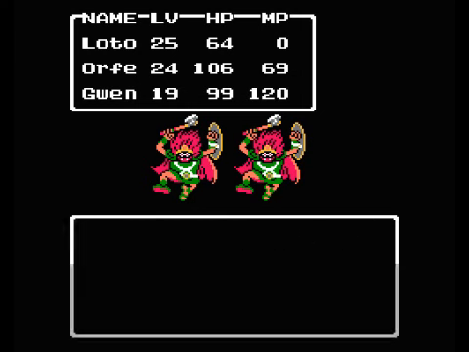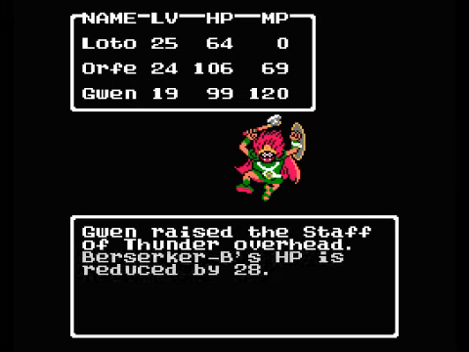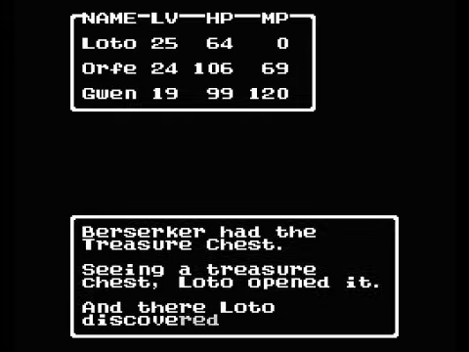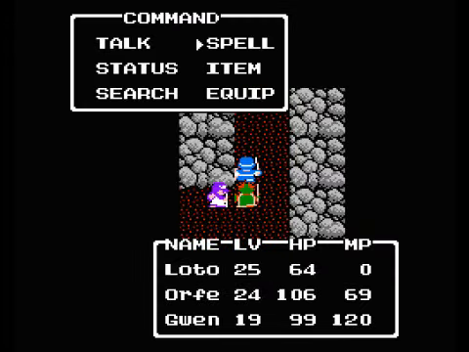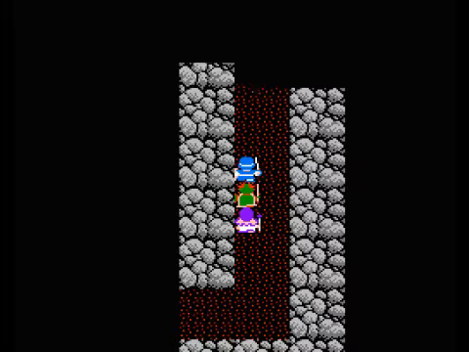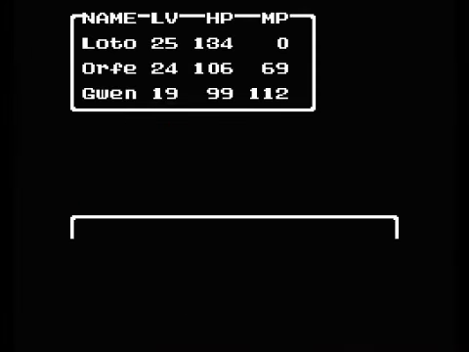But since I'm not today, yeah, let's use the Staff of Thunder! Shove a lightning bolt up your ass! There we go. And heal all on Loto there. Ooh, the giant hammer! Alright, there we go. Yeah, gotta stay at max or very close to max, like over 100 HP at all times. Well, Princess is close enough, but whatever.